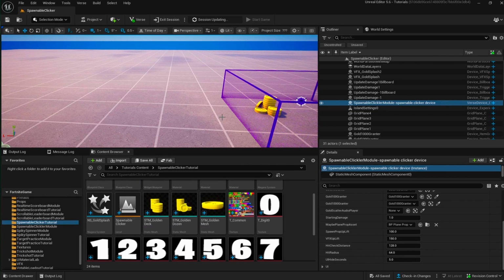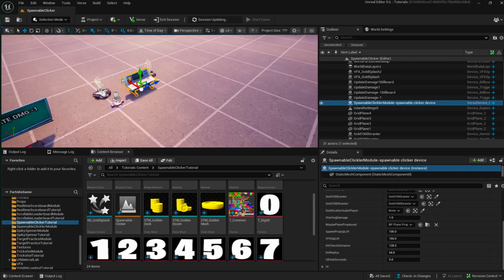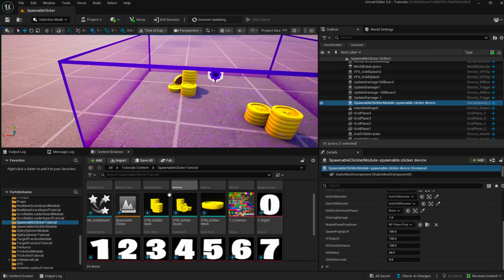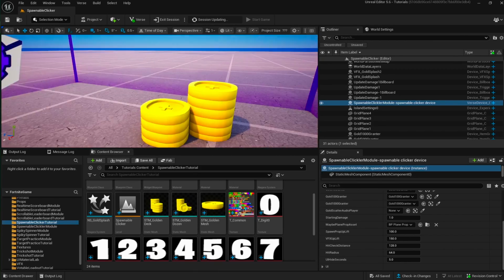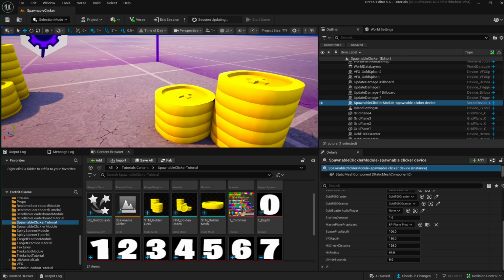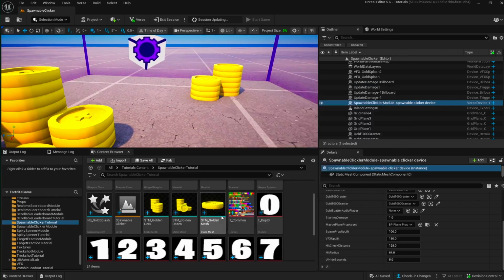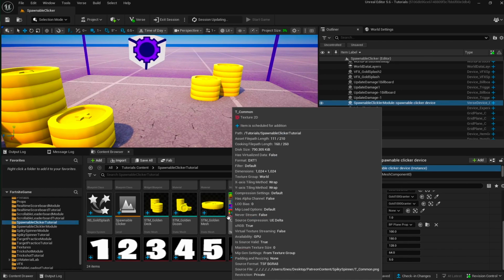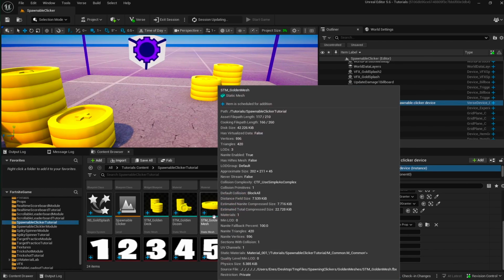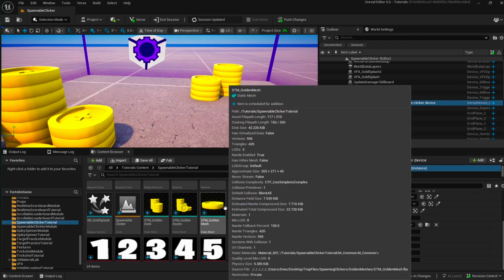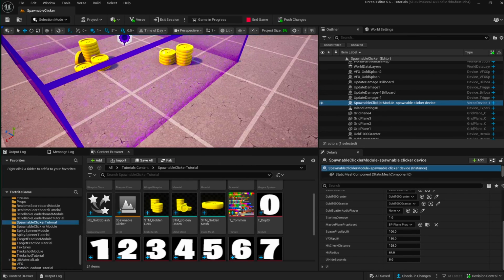I forgot to show you appropriately, but you've probably seen we have three gold meshes. To use them as clickers, we actually use two of them, and this one we use in the VFX. But basically this is a mesh, so you could use this in the level as well. And okay, the game is up.